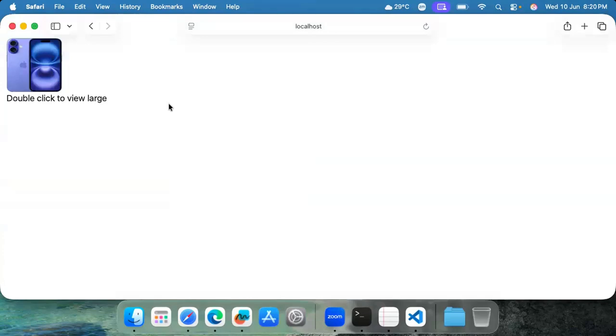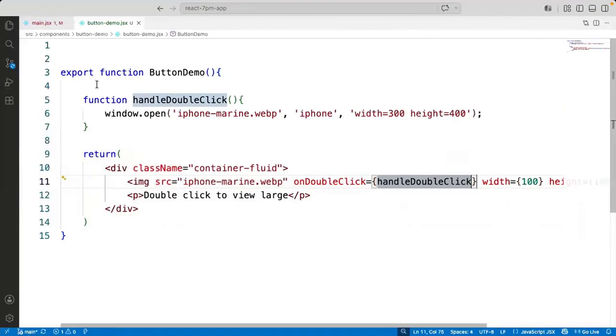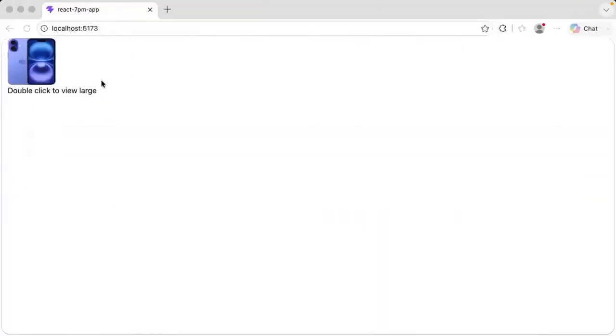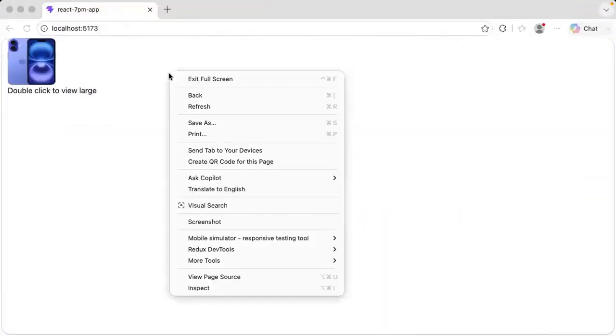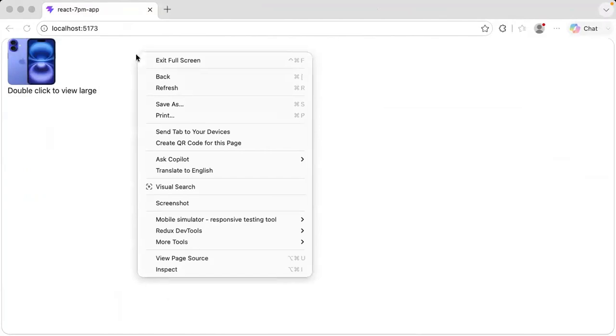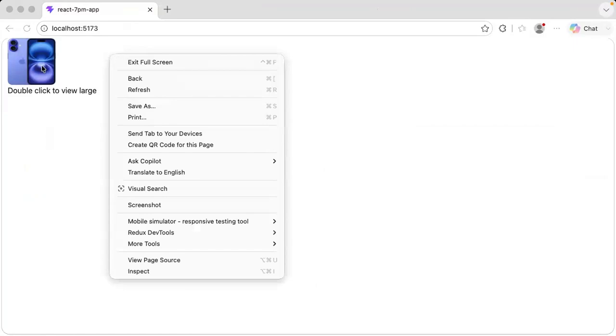Single click, you already know, we will implement in another example also. Right click is interesting. Right click should not work. That is a very common requirement in some websites. You see bank websites and all, they say that you can't right click. How to prevent right click? How can we disable right click?